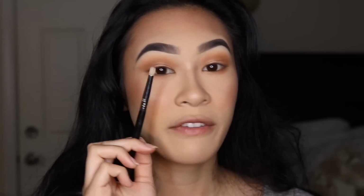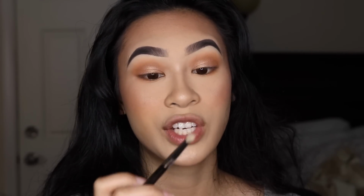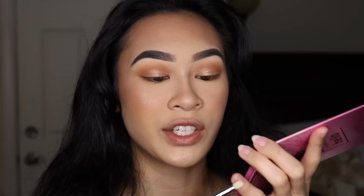We're going to move into a very small brush. This is the Sigma E30. This has been through it. She has been used and abused. She's barely holding on to her original shape anymore, but you know, whatever.